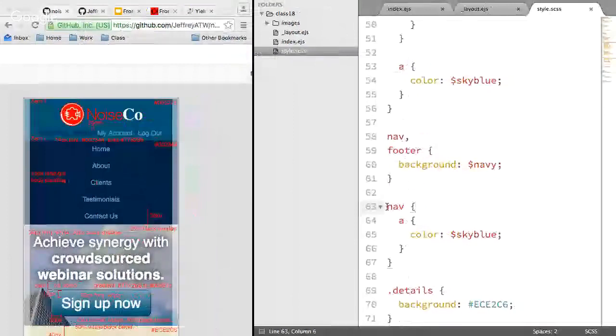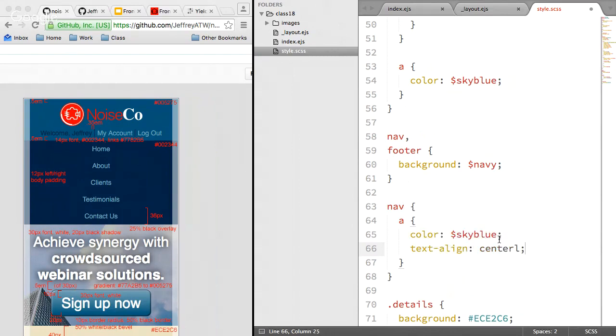Next up, it looks like every A is centered. Okay, every A is centered, but every A currently is inline. So in order for us to be able to center the A, we need to apply centering to whatever block element contains it. If you said something like text align center, it would not work.